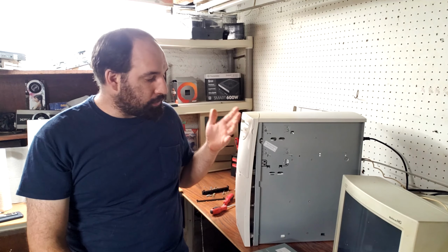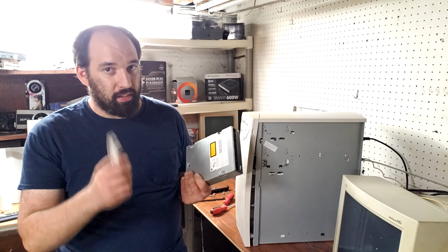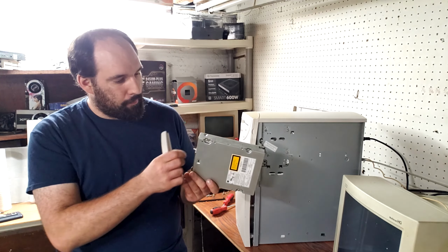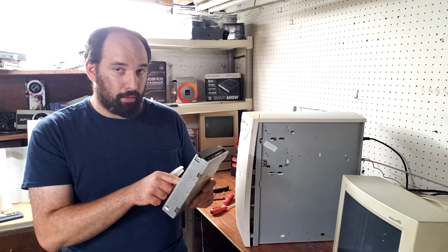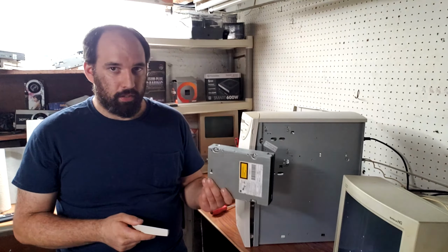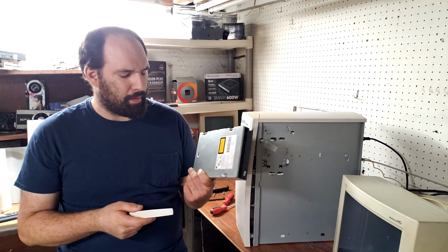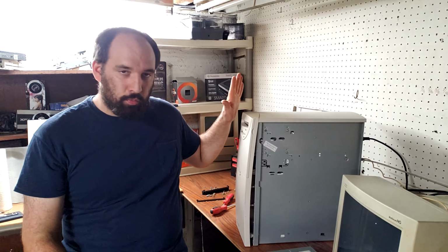So yeah, the CD-ROM drive is working almost fine. It does make some noise when opening it up, and this will not stay on the tray. So what I might do, since they're the same part number, I might tear this one back apart and this one back apart in the future. Actually, I might do that behind the scenes, now that I think about it. And see if I can swap trays, that way this will stay on there. But yeah, otherwise, this thing is 100% done.